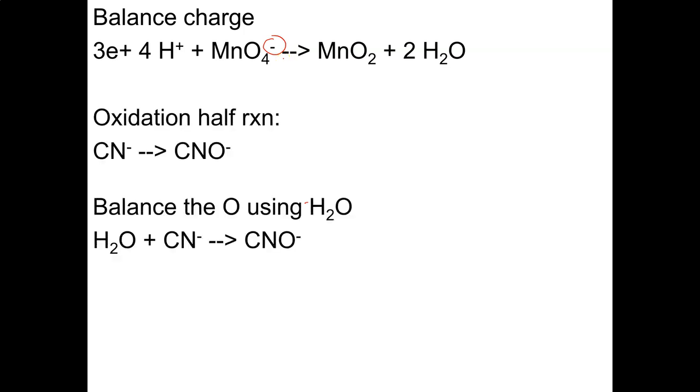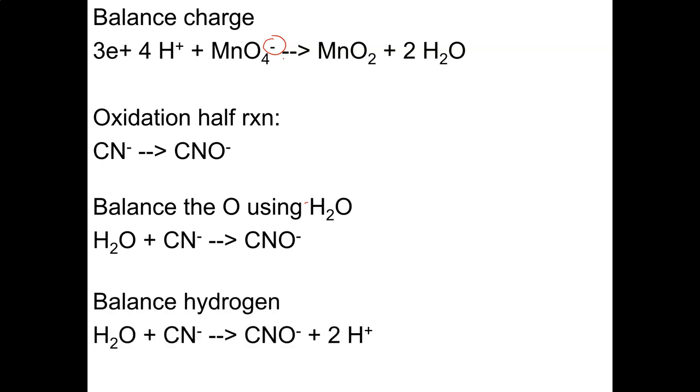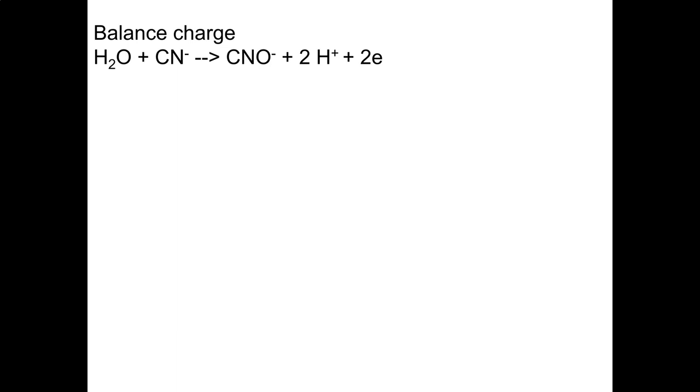All right, so for oxidation, same thing. You balance your O's. You have one H2O on the right, so you have one O on the right, so you put one H2O on the left to balance it. Now your H plus are messed up, so you need to put 2 H pluses on the right. Now your charge. Don't forget, -1, +2, -1. You're shooting for -1. So how do you get to -1? You add 2 electrons to this side, because the 2 electrons get rid of the positive charge from H and leave just a -1, which is what you're shooting for. So that's what it looks like.